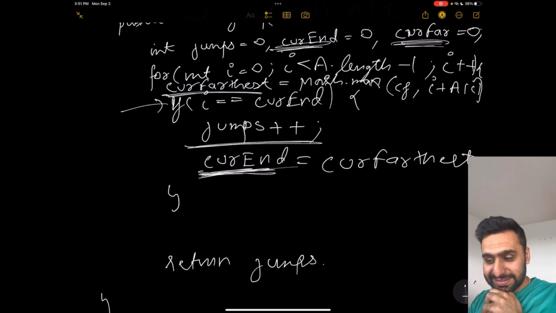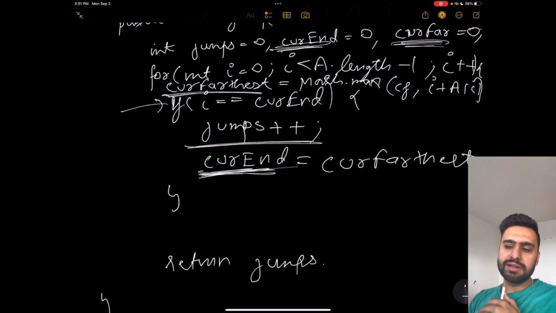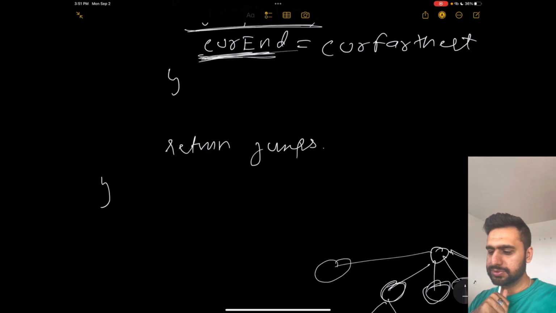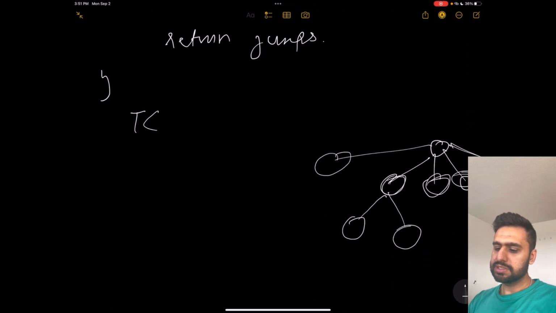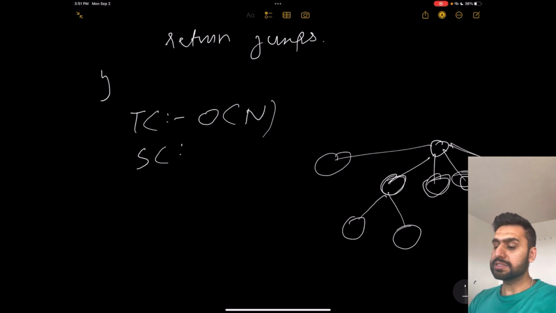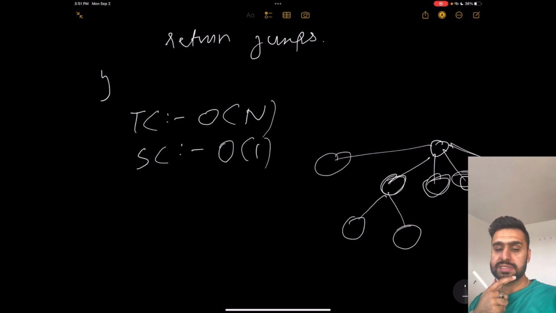That's the magic of his code. It's nothing but a level order traversal in a tree, a slightly creative and clever approach. The time complexity of this approach comes out to be order of n and space complexity is order of 1. So this is the cleverness in the optimal solution.